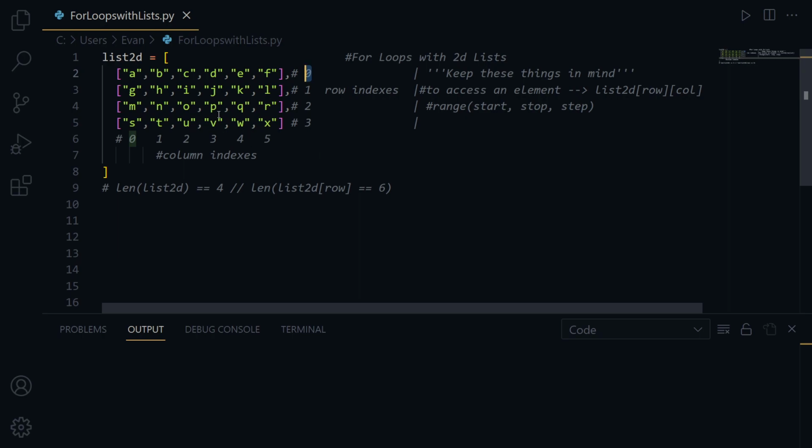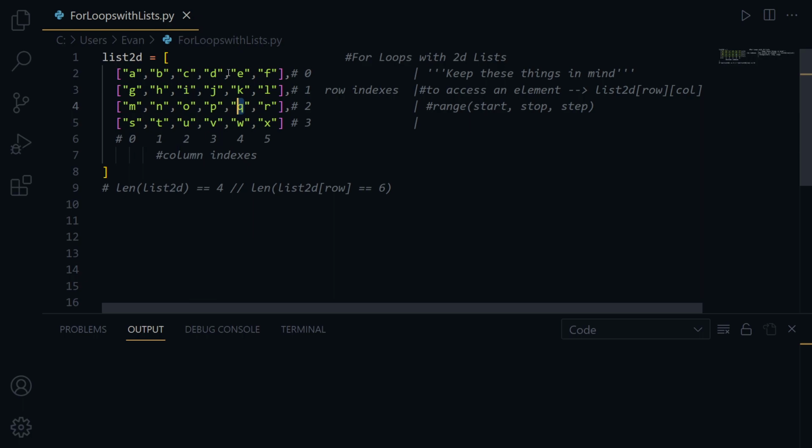So if I wanted to know the index of any given letter here, like Q, for example, I'm going to come over here and say, okay, 0, 1, 2, so it's at 2, and 0, 1, 2, 3, 4, so it's at 2, 4. X would be at 3, 5. A would be at 0, 0. B would be at 0, 1. C at 0, 2. I would be at 1, 2. And hopefully you're starting to get the idea.